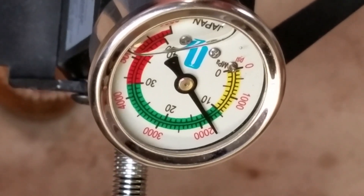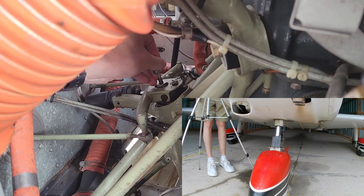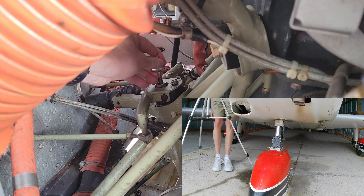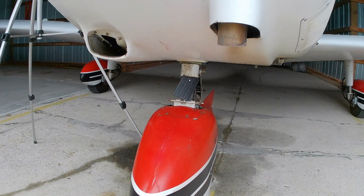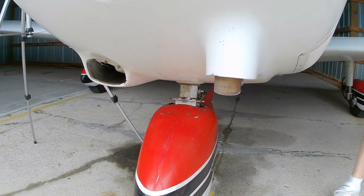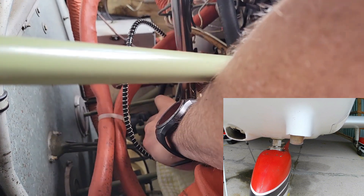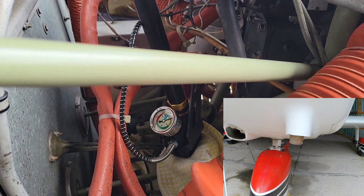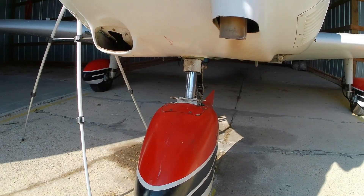Now that the pump is assembled, let's adjust the struts. I designed and 3D printed some go/no-go gauges for measuring the strut length. My first goal is to reduce the nose strut tube extension from seven inches to three and one-quarter inches. I let a little air out of the front strut, but there was no movement, so I let a little more out — and then some more. Finally I rocked the plane, and the gear dropped too far — this gear is sticky and I removed too much air. That's why I didn't adjust the front strut until I had a way to fill it back up. I attached the pump to the strut Schrader valve, found a sturdy support to pump against, and started pumping. Every few strokes I would grab the prop and rock the plane so the strut would reach equilibrium. After a couple minutes of pumping, the strut finally started moving up, and over the next five minutes I pumped and checked until it reached the proper height of about three and a quarter inches.